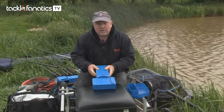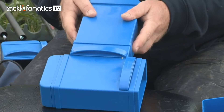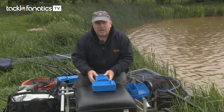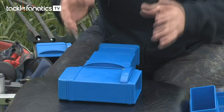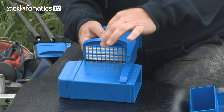The new meat cutter — if you haven't got one of these yourself already, I suspect you've seen other anglers on the bank with one, and I'll show you why they've already become such a popular product. Unlike old meat cutters — meat cutters have been around for years but have always used wire cutters to cube up the meat — the new MAP meat cutter instead uses stainless steel blades.